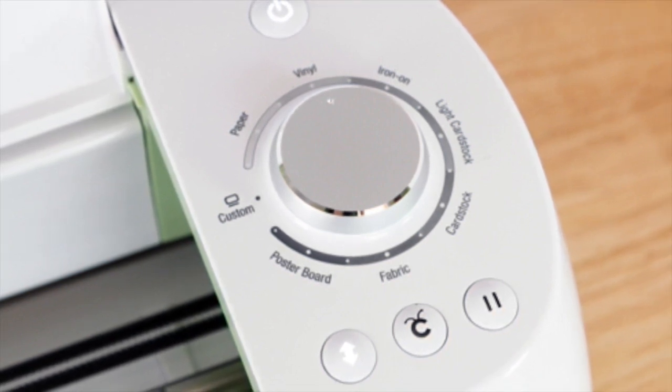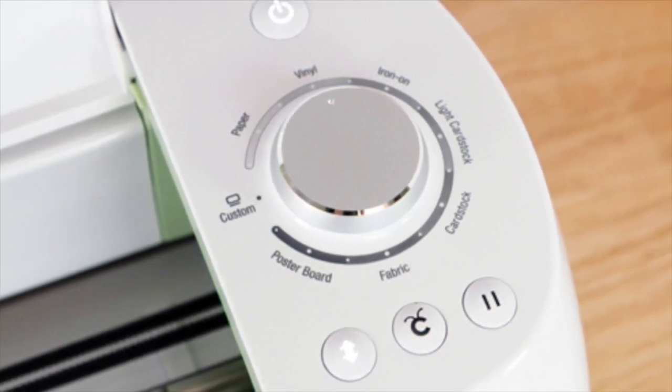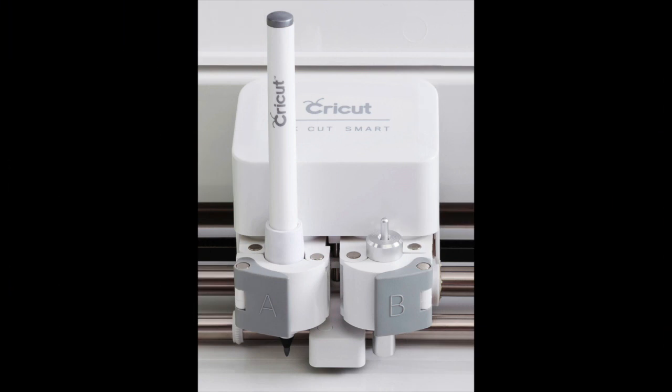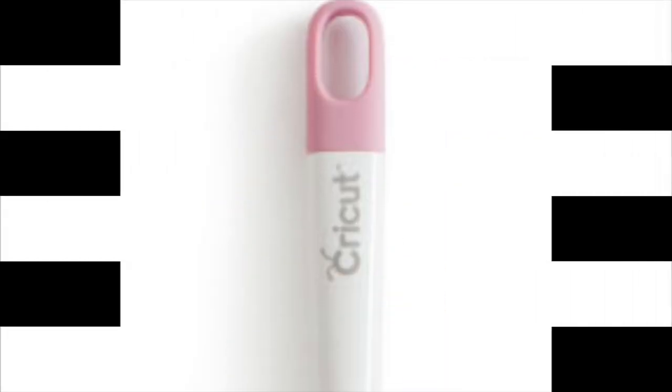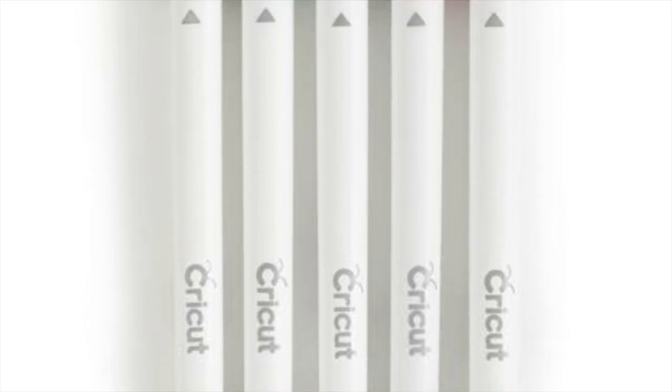One of the other things I love about this machine is the dual carriage technology. Now you have a blade, and you can have a stylus. You can have a pen. You can have multiple things going at the same time. It can draw and cut. It can score and cut. You can have a scoring tool going at the same time or you can be drawing at the same time.